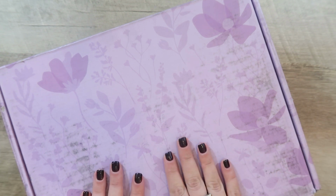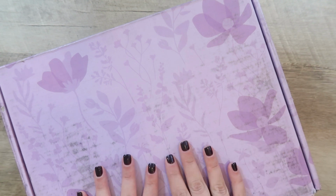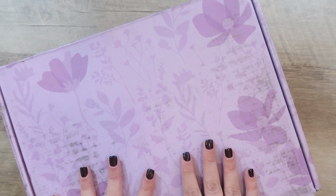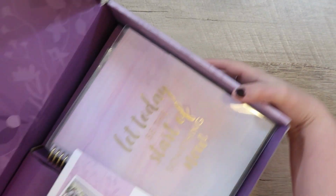But enough rambling, let's get into this box. I will tell you, I already looked at everything in this box before I filmed my thoughts video. In the past I've just looked at the little card that says what's in it, but for this one, I really took out the items and started to play with it. So when I open this, it's not gonna look the same as when they pack it because I already ripped it apart. So I talked about this in that review box, but the box is thicker than a normal Erin Condren box, and you'll be able to see right away why that is.